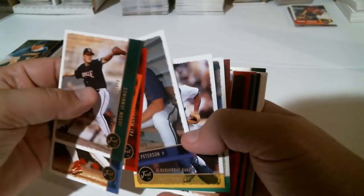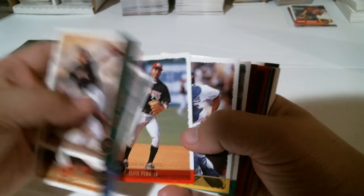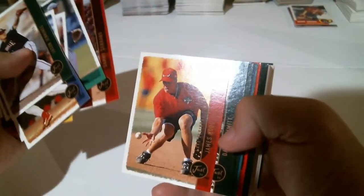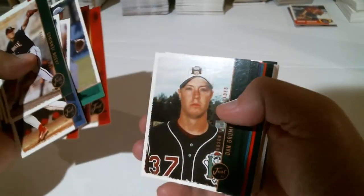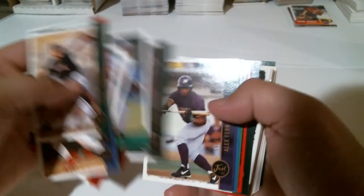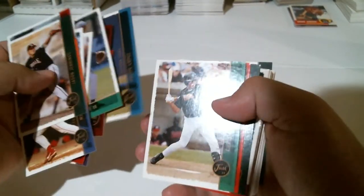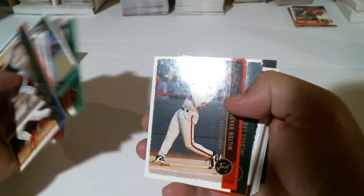Pat Manning, Kyle Peterson, Angel Pena. I don't know any of these players. Adam Everett. I think I've seen one person that I've recognized the name for. So if anybody recognizes anybody's name from this, post a comment so you know who they are. Isn't that Milton Bradley? That's the only person I recognize so far.